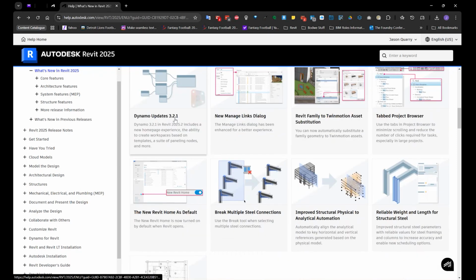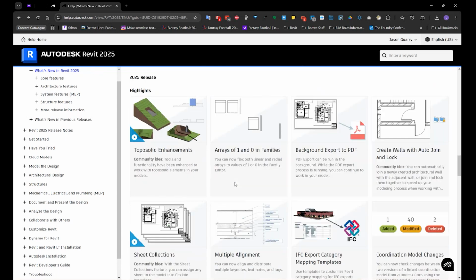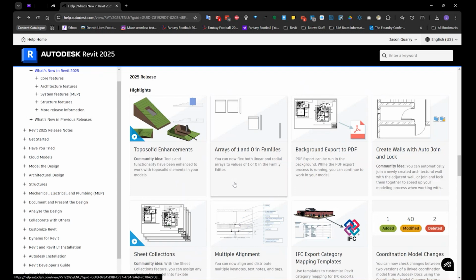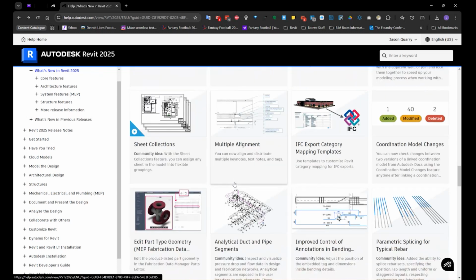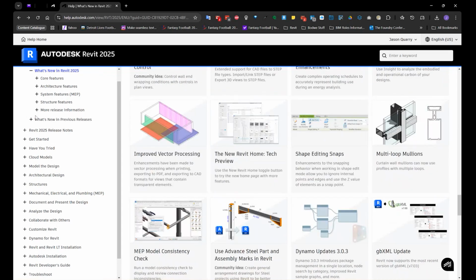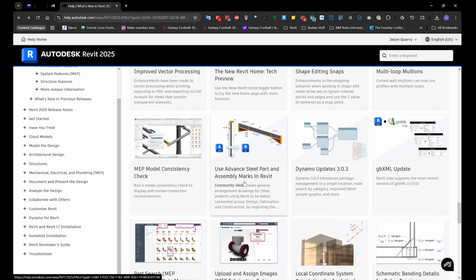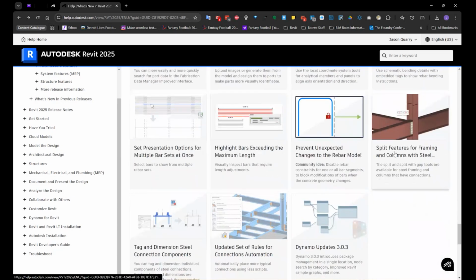I'll be honest, I don't know that I even care about a lot of them, because none of us currently have any need to improve structural, physical, analytical, and automation. But there may be some stuff in here for MEP specific, probably not interiors necessarily called out specifically, but structural, MEP. I think there's some civil things in here. The structural gets really in depth. But please take a look through here. They've got it broken down pretty good, in different areas you can really narrow down and filter down to the updates. But yeah, take a look through here.